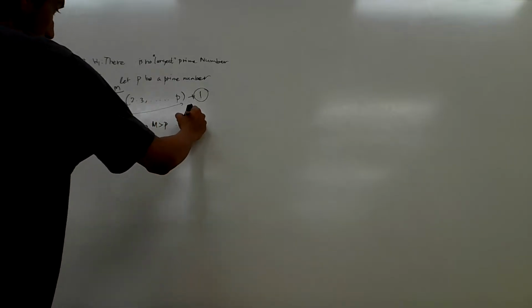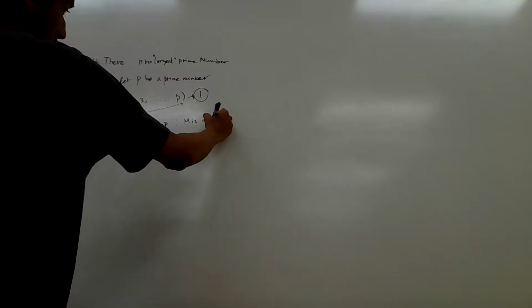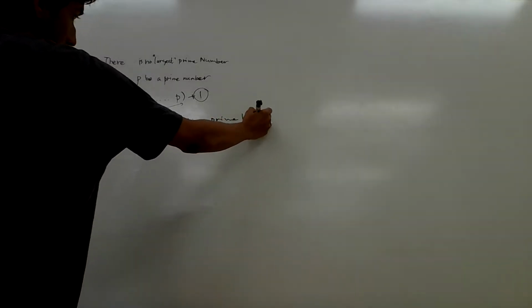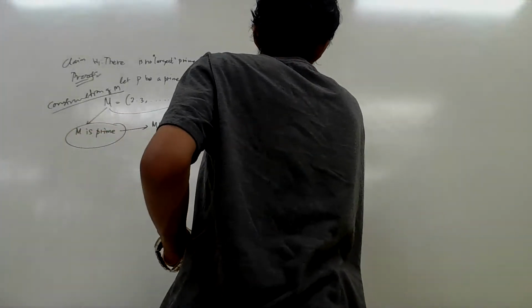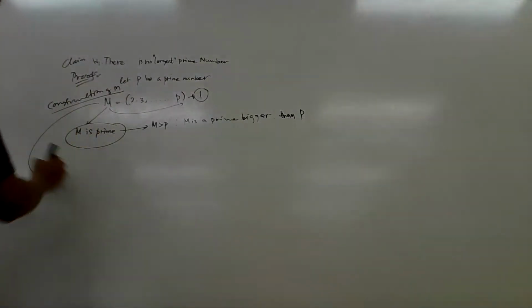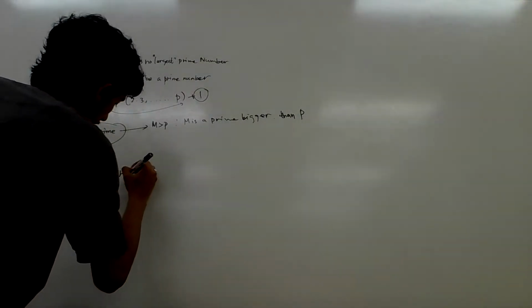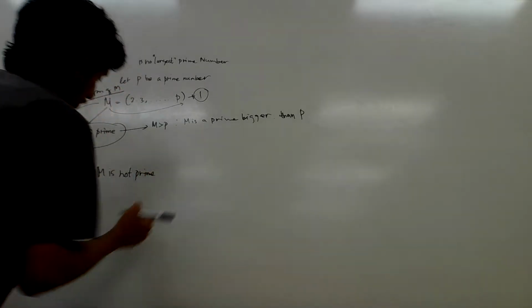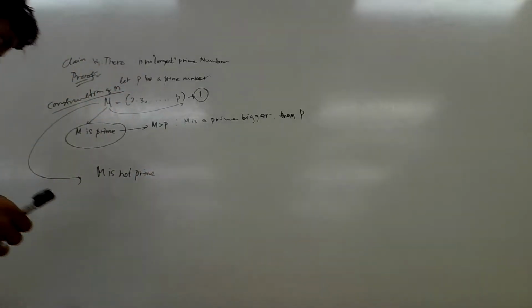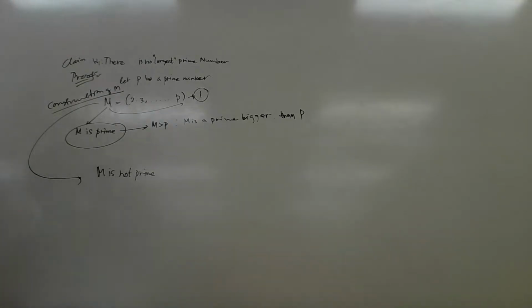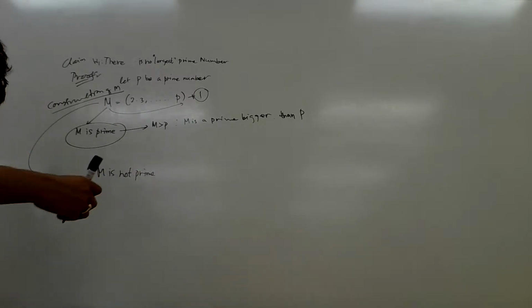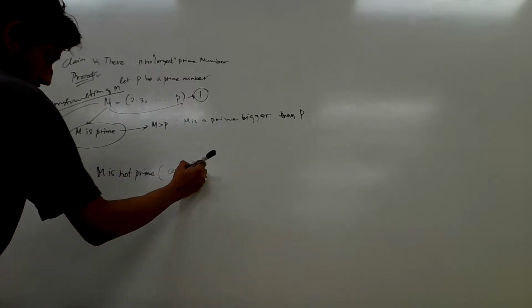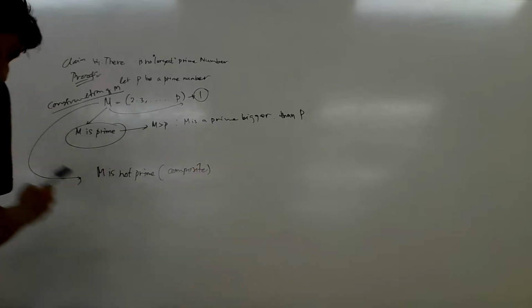So you prove here that M is a prime bigger than P, but only if M is a prime, which comes out after this construction. What if this number is not prime? If M is not prime, this is where the fun begins. If M is found out to be not a prime number, what you can do is consider a value of Q. So suppose that M is composite. You think M is a composite number.